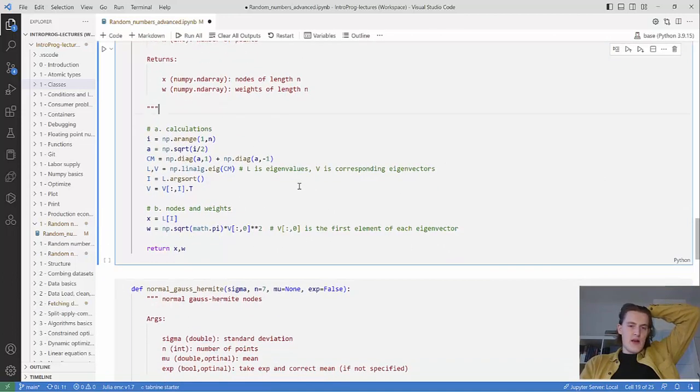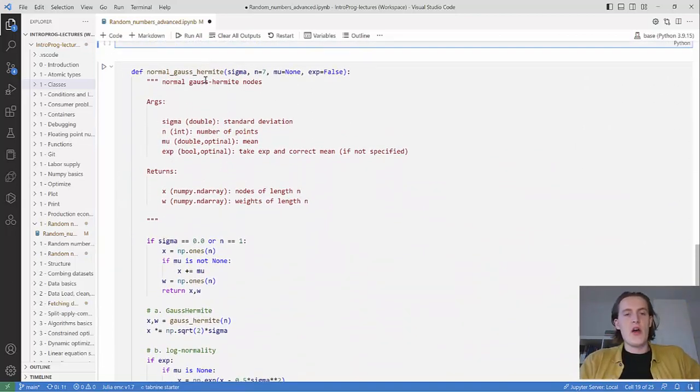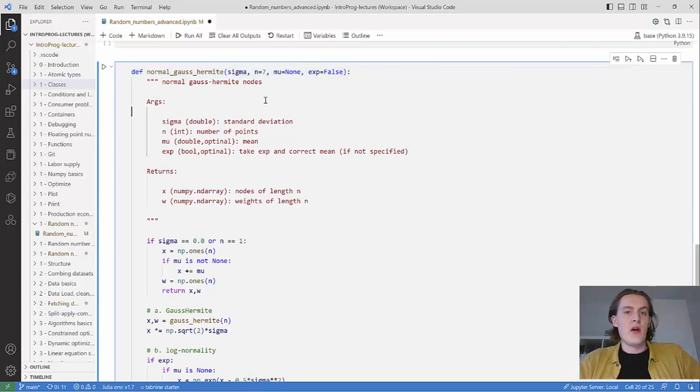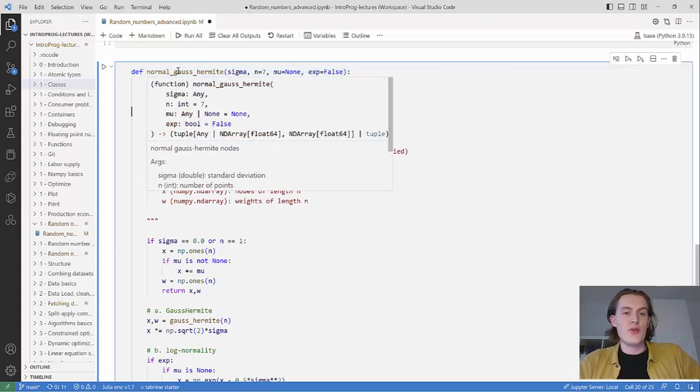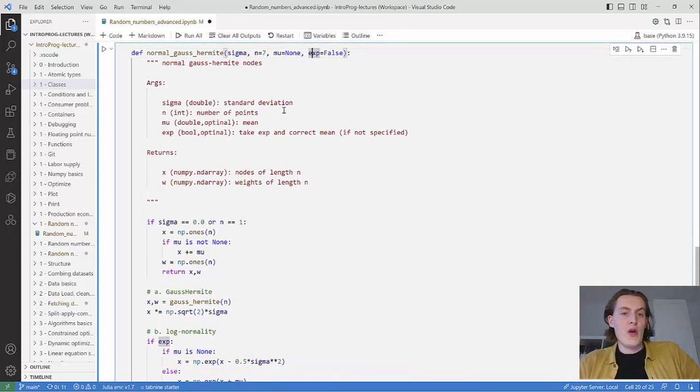It gives both the weights and the values, and this is in the normal case, so a normal distribution for a given sigma, and you can also change the mean, mu. You can change how many nodes you want, and you can change if you want it to be a log normal distribution.